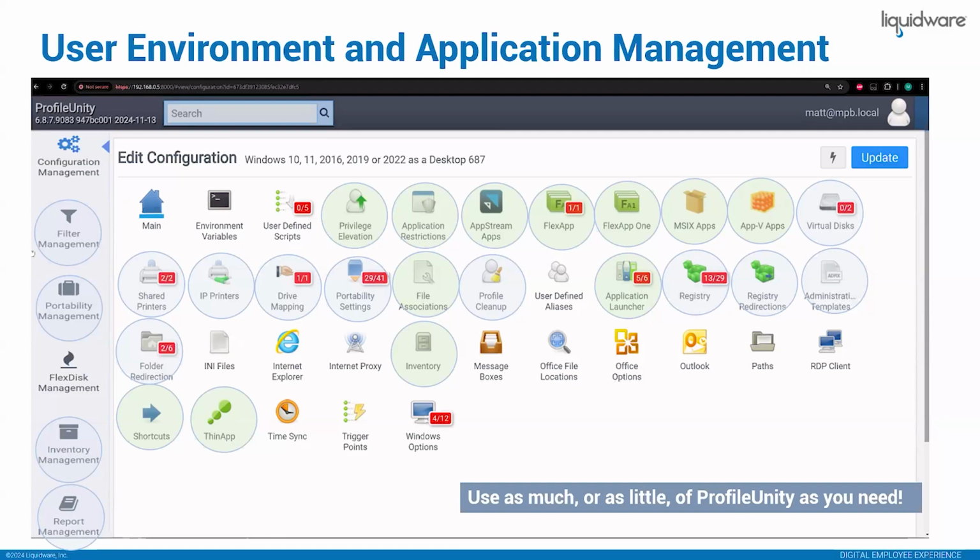Folder redirection may seem like a simple feature, but we actually not only redirect, but we harvest the contents of user-authored data areas like My Documents and any other folder in there that you want to harvest the contents of. And that's what helps you migrate users to a new platform or get them off of the local real estate of a PC and get them more into a resilient business continuity disaster recovery position.